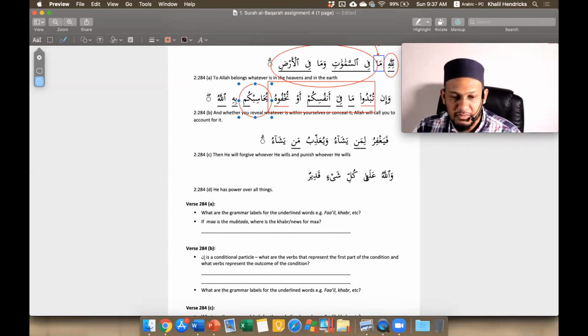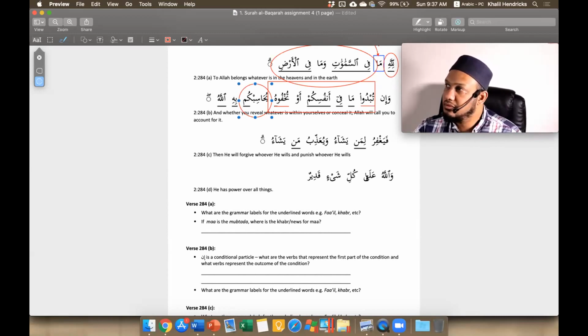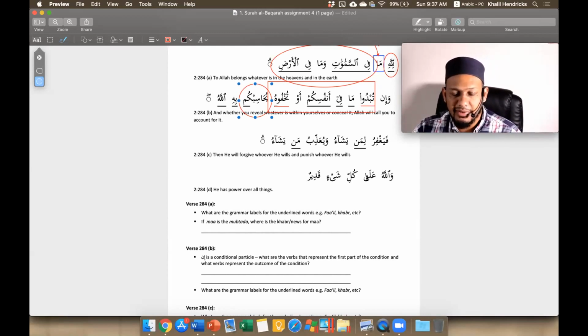It will always be a present tense or a future tense verb though. I can't think of a condition that will have a past tense, because it'll always be something in the future that must be done. But you can have a condition in the past, like if you had studied, you would have passed. Yes, correct, so you could have a past tense. The reason why the past tense doesn't change is because past tense verbs are considered to be fixed, like fa'ala, fa'alu, whereas with present tense verbs the ending can change, but that we do later on.